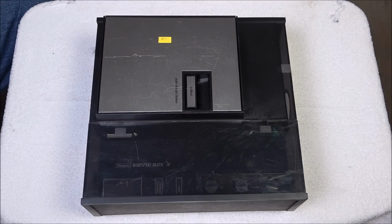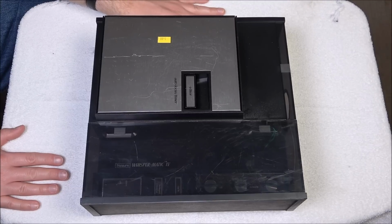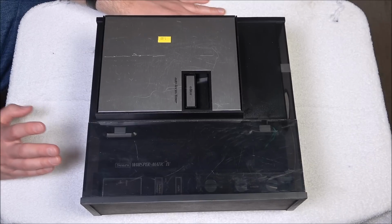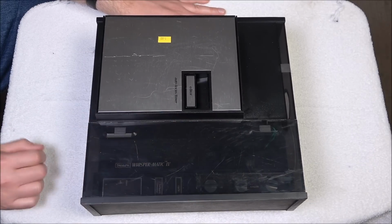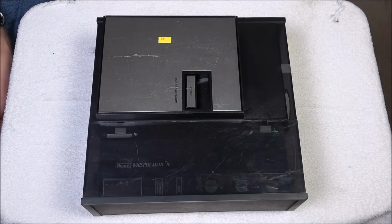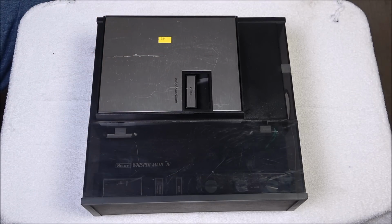Now, I knew full well that every time I get a great deal on some piece of gear that's missing one part, I'm going to spend more on that one part than anything else. And this was no exception, but we'll get back to that. So anyway, I have the towel underneath. I will take it out for the demo segment, but I was cleaning this before I got started, and it's one of those weird things where this time around, with just a little Windex, it brought out all the scratches, and I found there's some cracks in the plastic I didn't notice. So actually cleaning it made it look less nice, for one of those rare occasions.